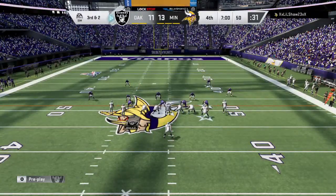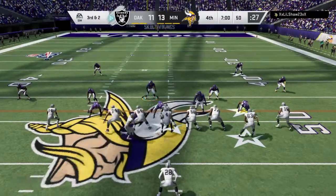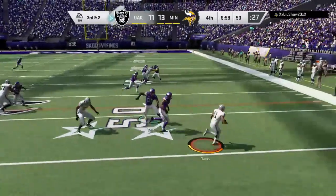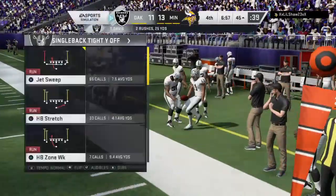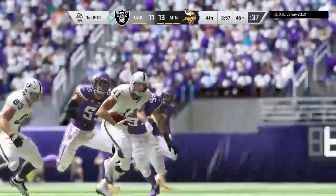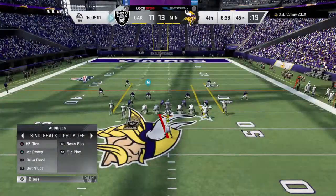Then he got a lot of hype in the offseason following OTAs. Their offensive coordinator saying, yeah, Darren, you have that position. Coach Green went as far as to say, Darren, you have the chance of a lifetime here. Well, now it's time for Darren Waller to go out there and prove it. A nice first down pickup on a gain of 6.